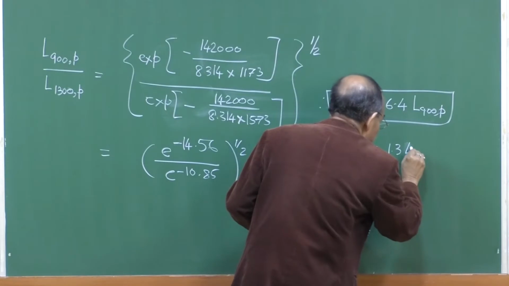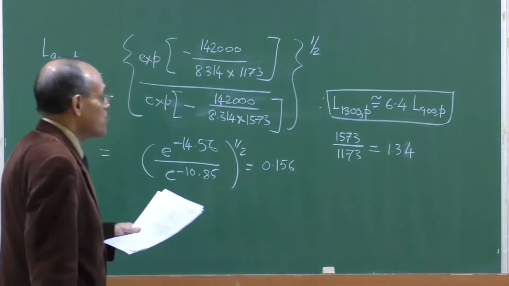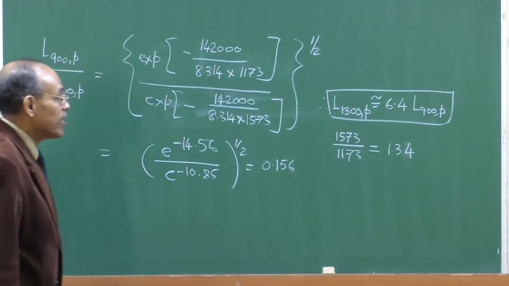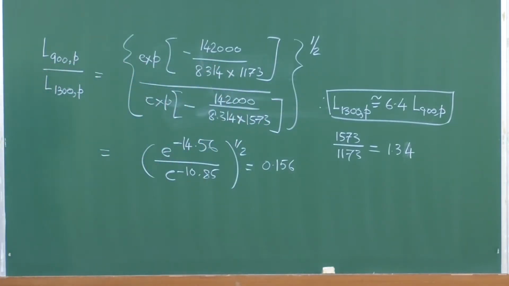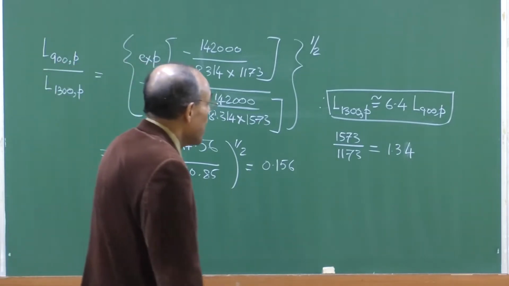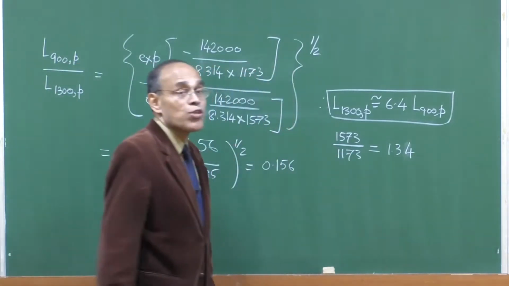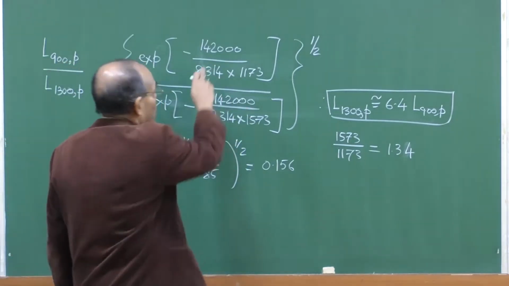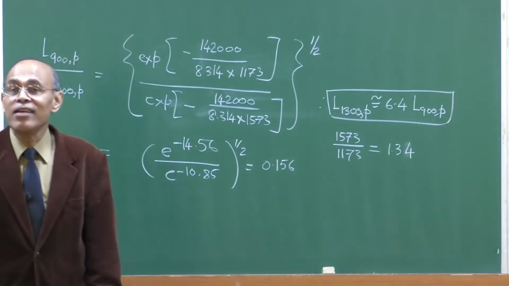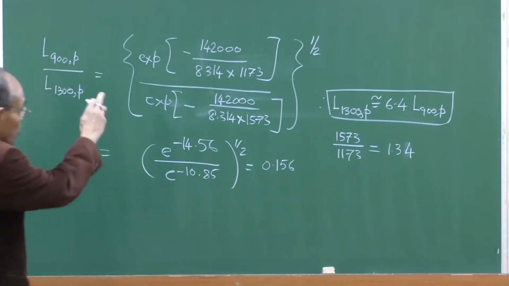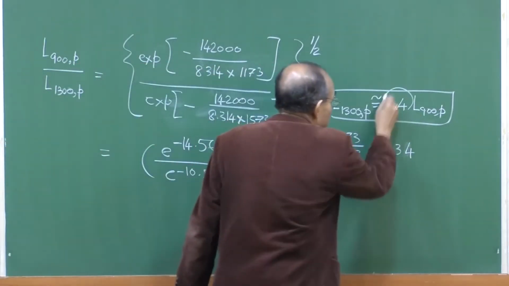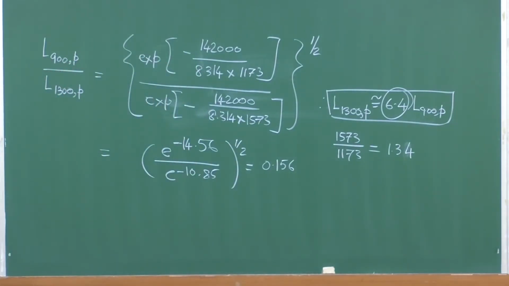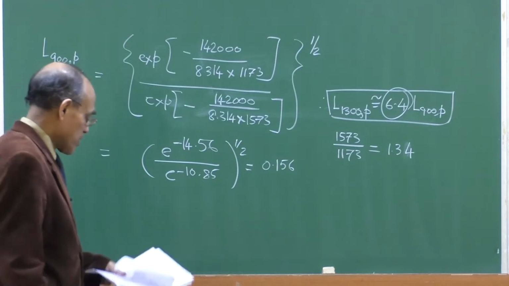So, by merely increasing the temperature 1.34 times, we can see that the penetration depth increases by a factor of 6.4. This is because diffusion is a thermally activated process, and the characteristic of a thermally activated process is an exponential dependence. It is because of that exponential dependence that we have such a large increase in the value of the penetration distance.